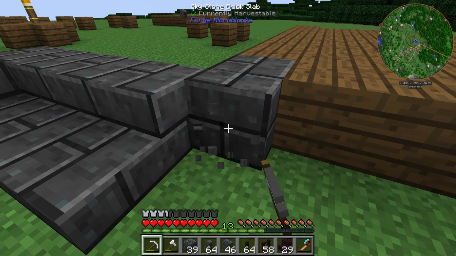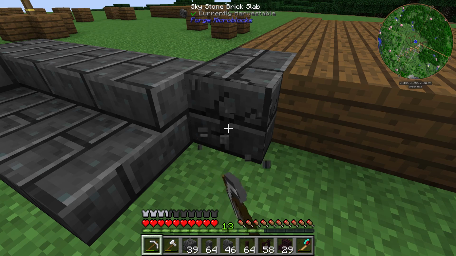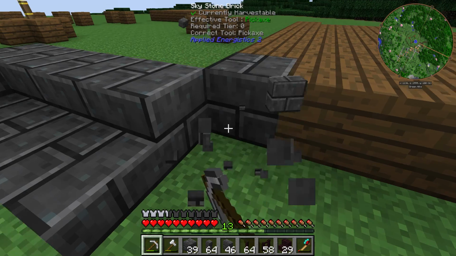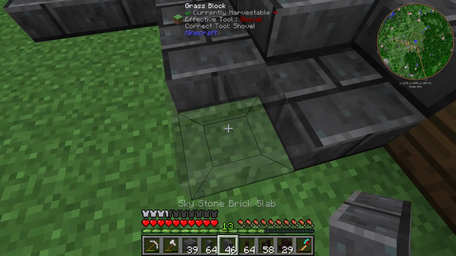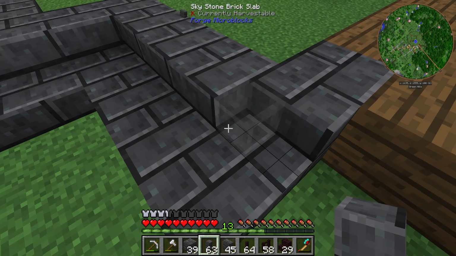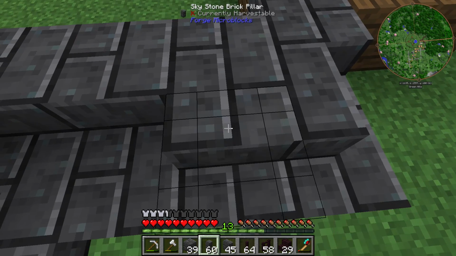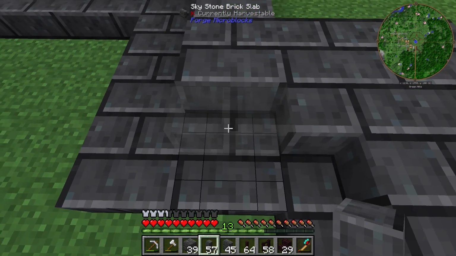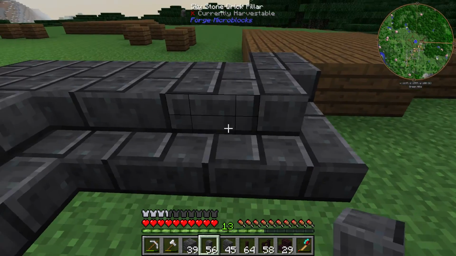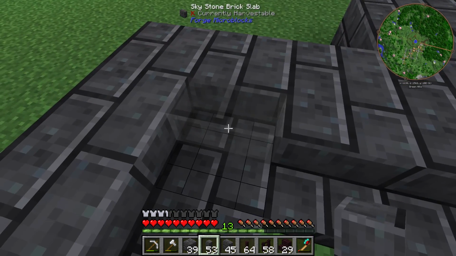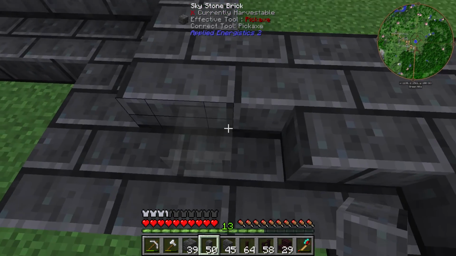Okay, I'm very sorry. That's just me trying to rush and get everything done quickly. So yeah, this is why I am insane for building with skystone. But I'm stubborn, and once I made the choice, I was like, nope, I'm going to make this work. So we do that. Then we go around with these little guys. And sometimes they'll do that instead for some reason, but we'll go around like this, placing them, and then they actually end up being the same as the stair block. And that suits our needs perfectly.